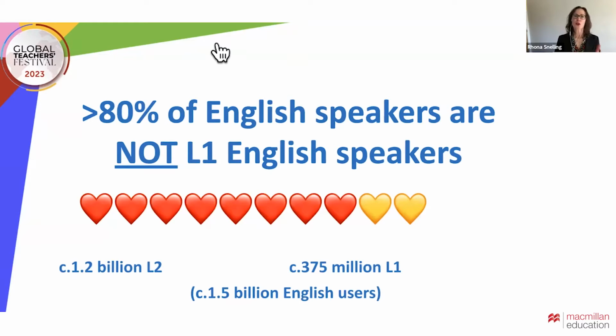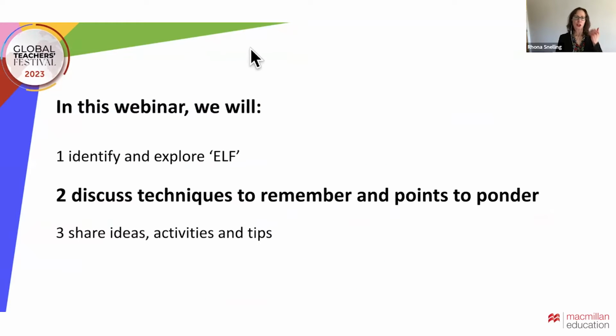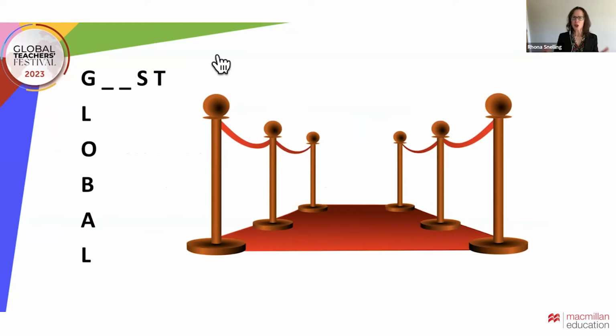Fantastic. Let's move on to our next section then, section 2: discussing techniques to remember and points to ponder. I mentioned at the beginning that we do love acronyms in ELT, and I'm a big fan of an acronym. If you've been to one of my webinars before, you'll know that I like to use an acronym to describe the skills and the tips for that topic. So today's acronym, it's got to be GLOBAL. We're at the Global Teachers Festival. We're talking about a global language and working in a global context.